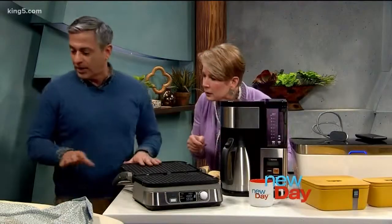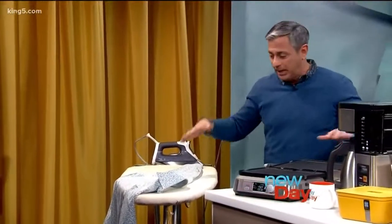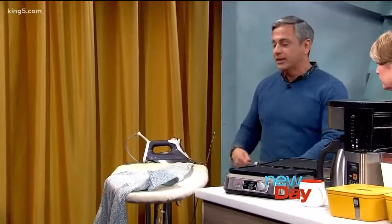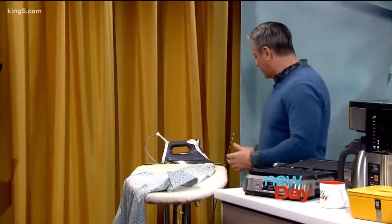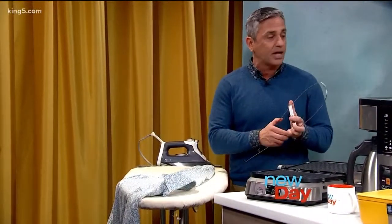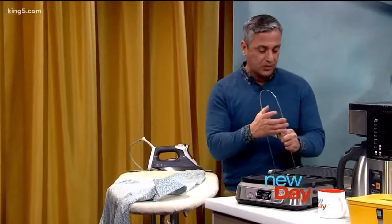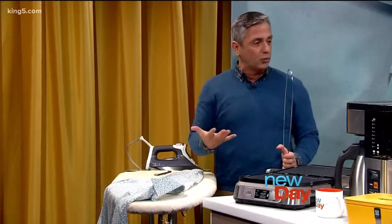What's over there? Okay, so this is actually a really interesting thing. Who likes to iron? Nobody. The worst part too are sleeves, right? Because you iron it and then you flip it over and then it gets creased. You have to flip it back over. Correct. The cool thing about the houseware show is that sometimes it's not all big name products like Cuisinart. A lot of entrepreneurs come and they bring their own product here.